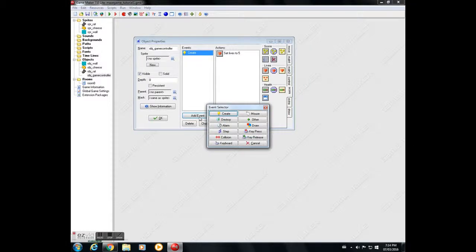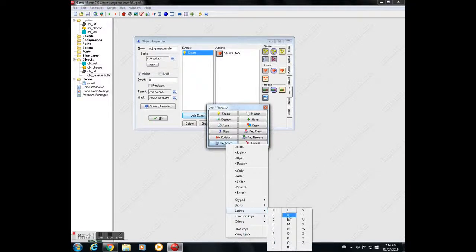And you're going to add another event, and I'm just going to show you this for the knowledge. If you go to keyboard, go to letters, you can also do space, enter, shift, alt, control, whatever.